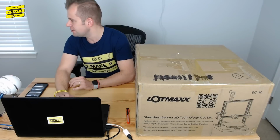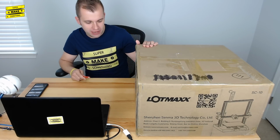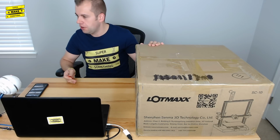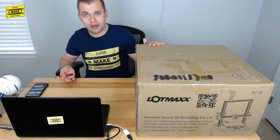Alrighty. So here's the box. It measures about 50 centimeters by 50 centimeters by 29 centimeters. It's pretty heavy, but overall, everything does seem to be quite well packed inside, which is nice.